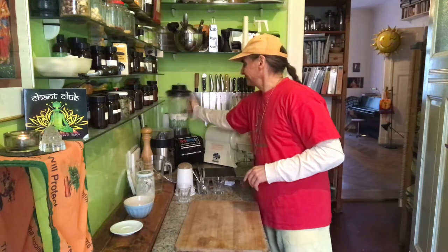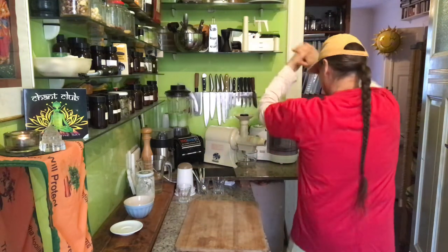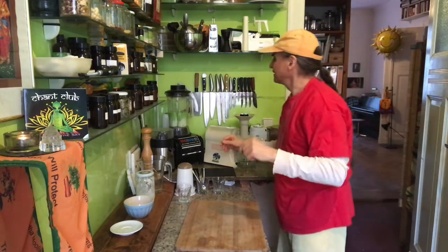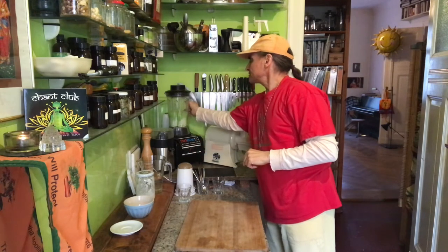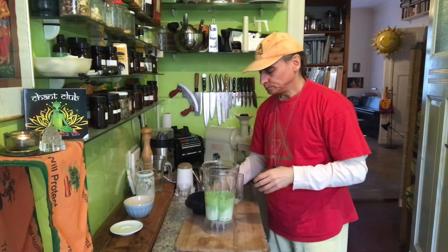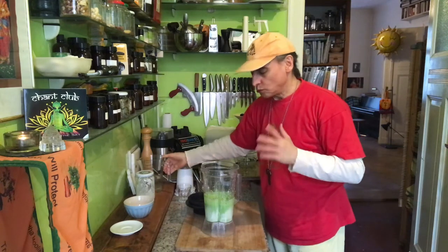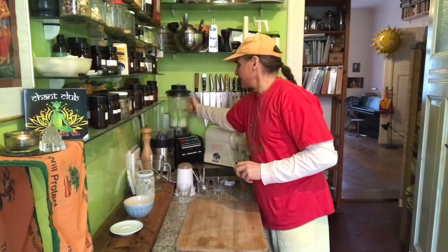Blender dance! Yeah, that's a little bit too thick — it could be a little bit runnier. Texture is always important for a soup; some people like it thicker, I like it a bit runnier. That's why I'll add some more water, but as I add more water I'll have to use a little more seasoning. I'll decide that later — one more blend to get it runny.